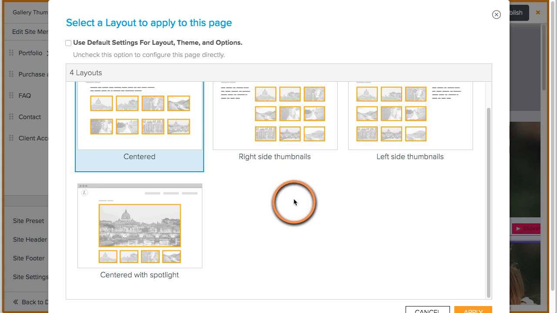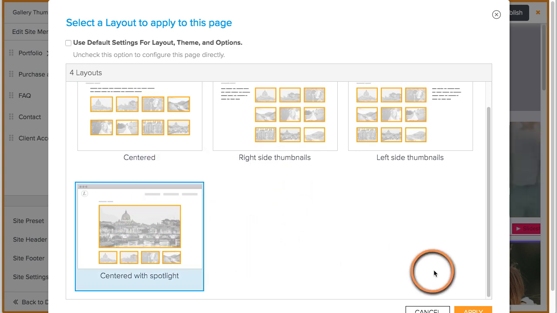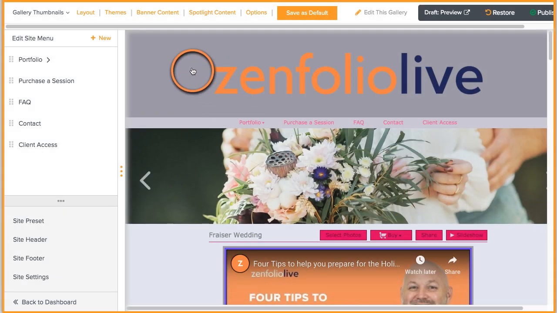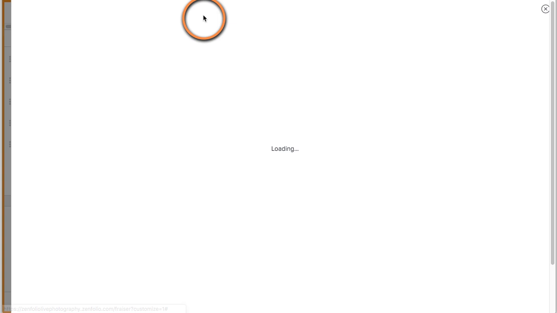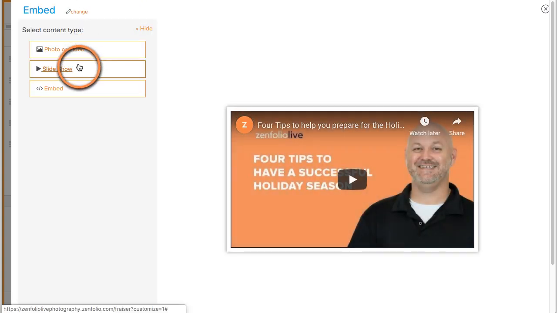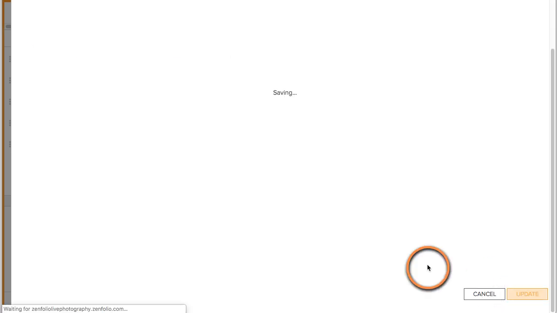Yes. So just like we did with the group page, we also have a layout that has spotlight content. And if we apply that, that spotlight content can also be a slideshow. I must have embedded a video in this one, but if I go to spotlight content up here, we say change, and let's say it's a slideshow, and then we'll just go in here and hit update.